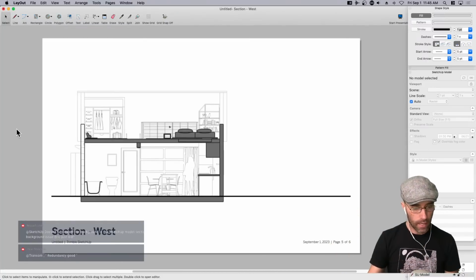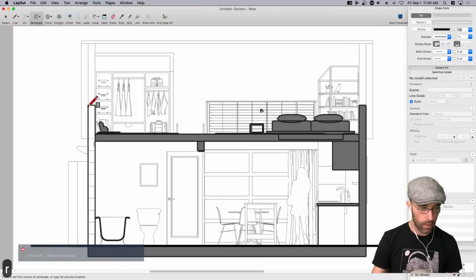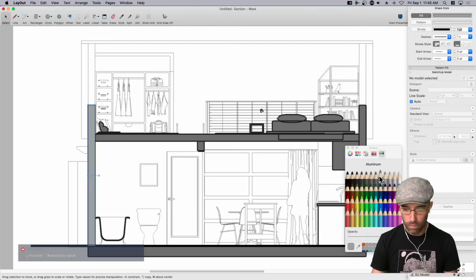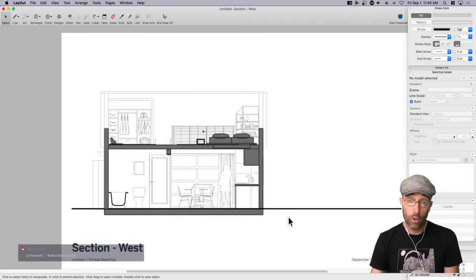And you'll notice this is not a solid, for those that are wondering why this wall has a section fill and this one doesn't. It's because for some reason when I built this, I must have screwed up, or I was in a hurry, because it's not a solid. So if I just come in here with my rectangle tool, I can easily just sort of fake it, pretend like that wasn't a thing. Or I could go into SketchUp and build it properly, build my model the right way.